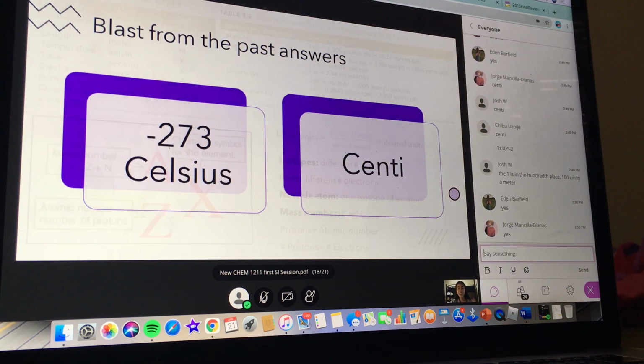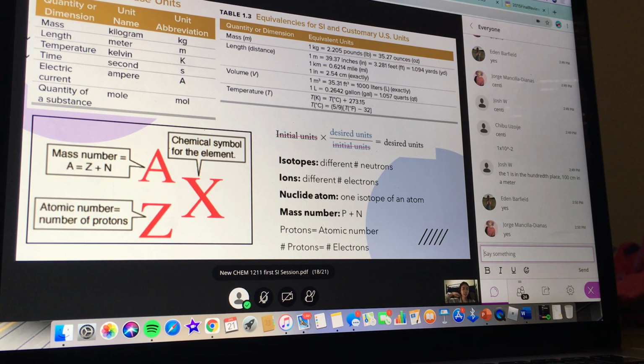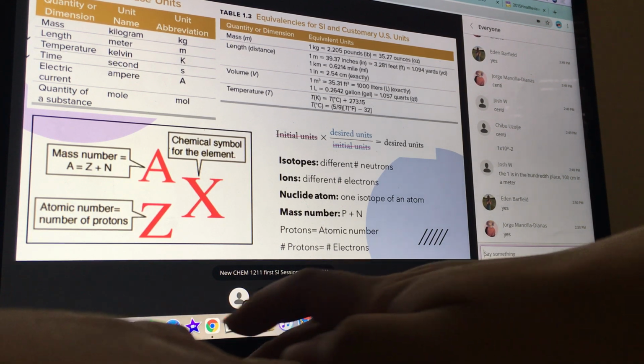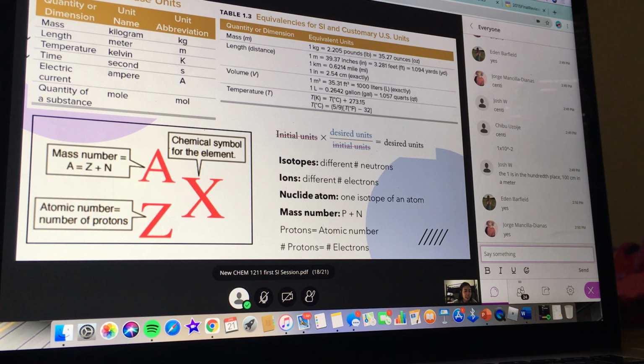And then I found this chart and I thought it'd be really helpful for you guys. So we have the 6 SI base units, and that was what I was talking about, by the way, the mass, the length, stuff like that. And those are unit names, abbreviations. And because I don't have enough time to do dimensional analysis, I found this in your textbook where it's initial units and then you cross it out to get your desired units. You guys know that, but I just thought it'd be useful to put it there. And then here are some conversions I thought could be helpful to you guys. I don't really use many of these when I did Chem 1211, but some of them I think would be helpful for your quiz because I think she put cups and gallons and stuff like that. So I think this would be helpful.